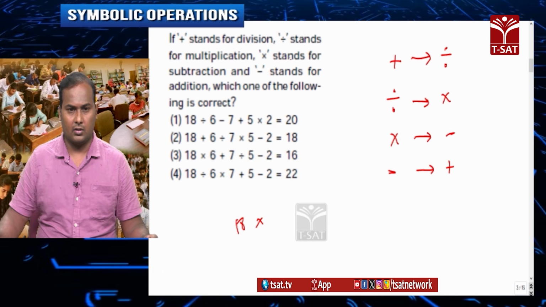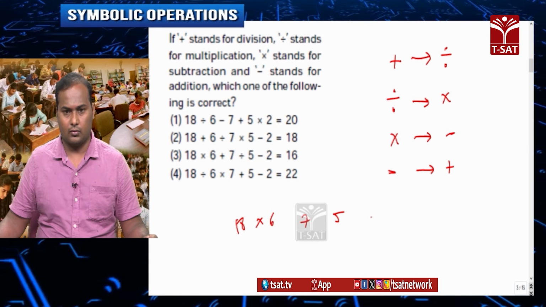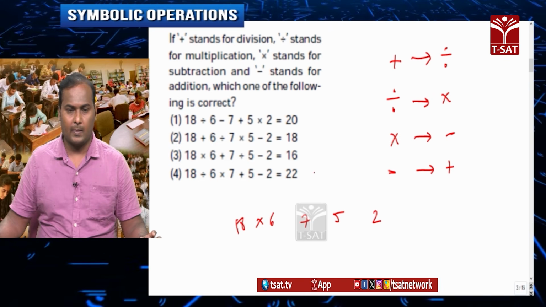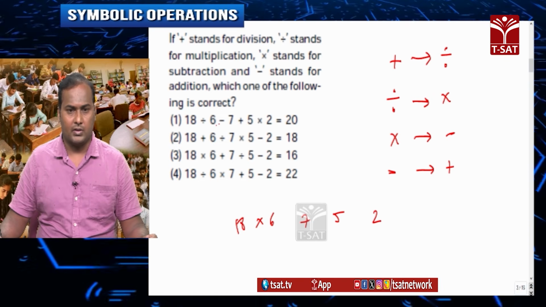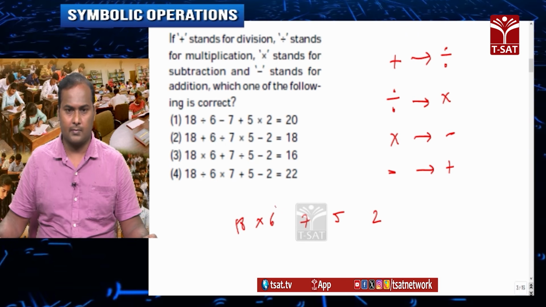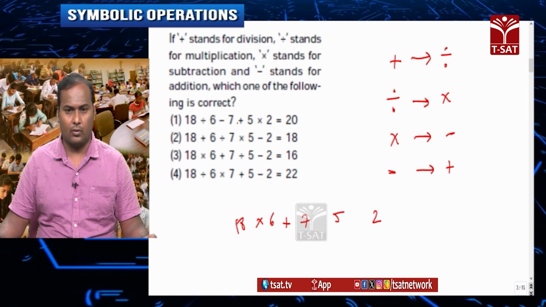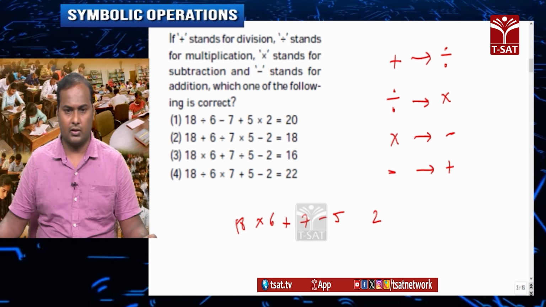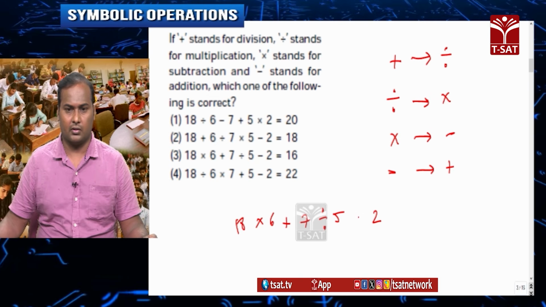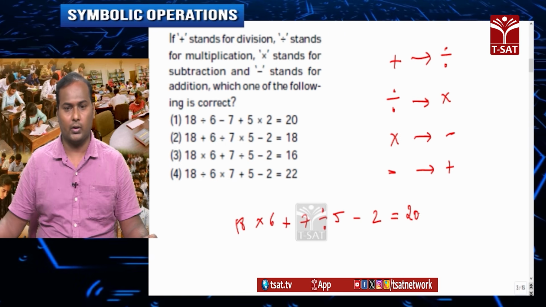Now, after that 6, 7, 5, 2. I am writing this because in the examination I can directly replace with the symbols. Between 6 and 7 you have minus, but you should not write minus, you have to write plus here. In the same way, between 7 and 5 we have addition, plus. In case of plus, you have to put division here. Then you have multiplication. In the place of multiplication, you have to subtract. Now you need to check whether it is equal to 20 or not.